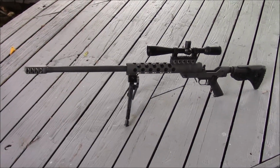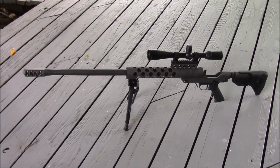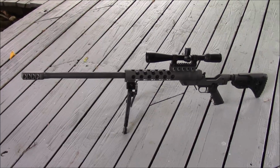This is my Serbu RN-50, 50 BMG, single shot break open rifle.